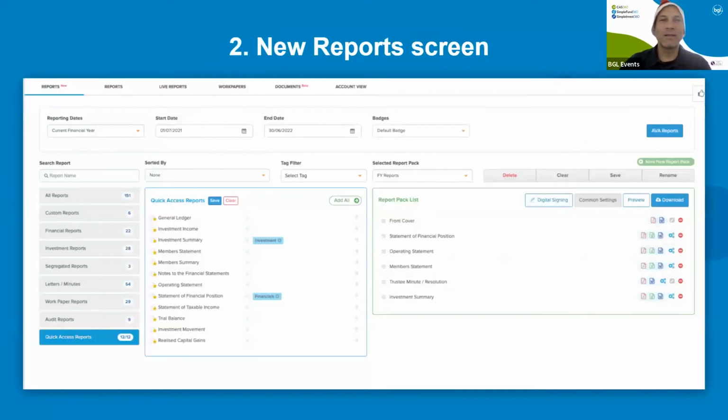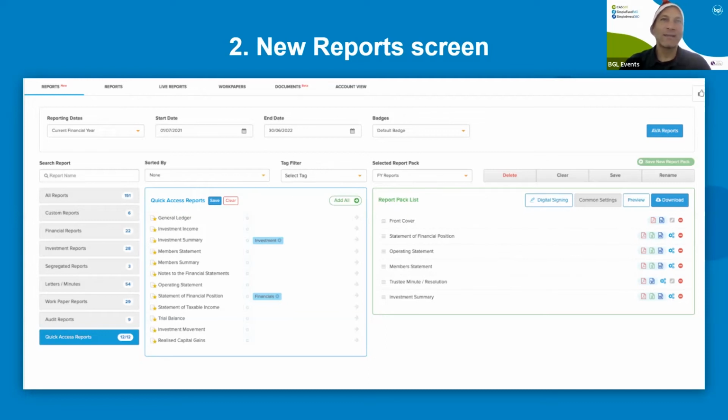The new report screen. Once again, this is a little bit controversial anytime you're releasing a new screen, but there are some great features that were released as part of the screen. So the new report screen was very popular, incorporating a lot of feedback that was received over the years. This screen will continue to improve in the coming releases. Through this screen, you can favorite reports just by clicking on the star there. You can add them to the quick report list so that you can have them available on the left-hand side toolbar.